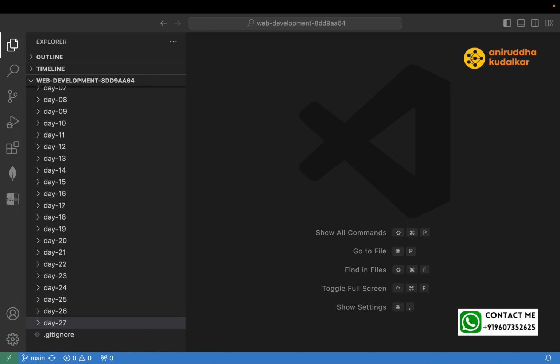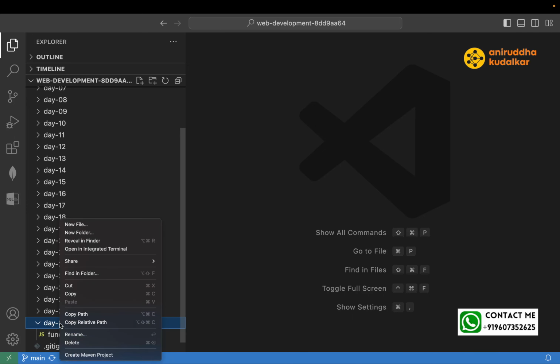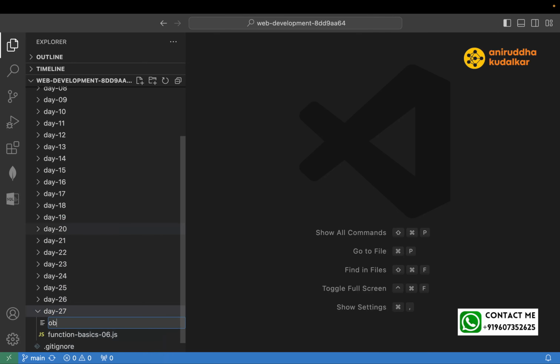Collection of properties. So here, let me write a simple object. So here we can say object basics 01.js.